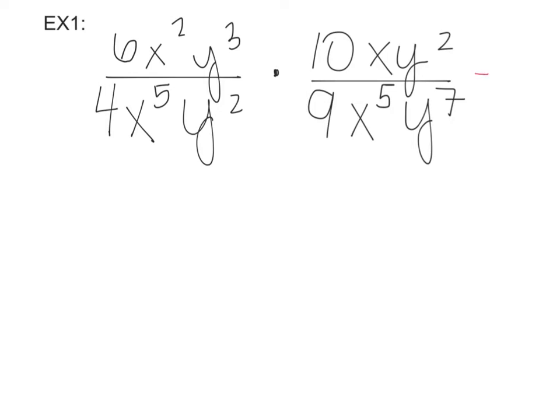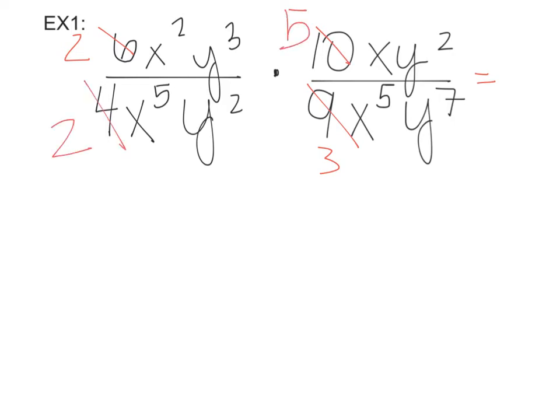Let's see, what do we have here? Okay, so I see we have a 6 on the numerator and a 9 in the denominator, and if I divide the top and bottom by 3, that reduces to 2/3. And then I have a 10 in the numerator and a 4 in the denominator, and if I divide by 2, that reduces to 5/2.